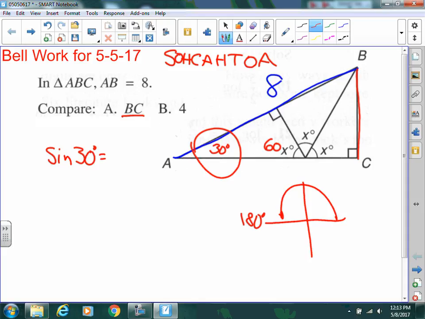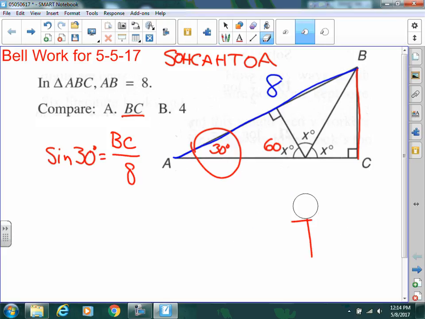So what is the opposite of the angle 30? If you look at the big triangle here, the opposite of 30 is BC. That's what we're kind of interested in, right? So we say it's BC for the opposite over the hypotenuse. What's the hypotenuse? Okay, AB, and they told us that AB was 8, right? So it equals 8.